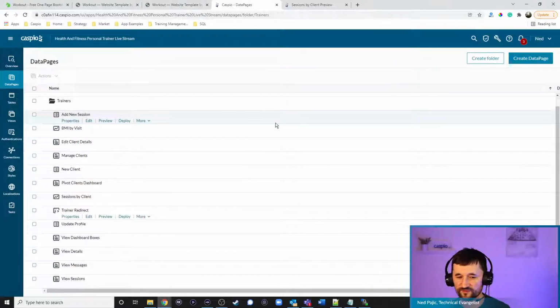But our data page wizard is our secret sauce that allows us to build these data pages quickly. Yes, we do need to know how to navigate the data page wizard and how to embed these data pages into our website. But once you figure that out, you can build some really nice solutions very quickly with minimal effort.